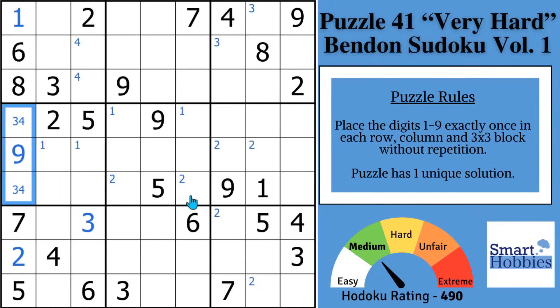Naked pairs pop up quite a bit. After solving that 9, with the 4s you get 2 places in block 6, and 2 places in block 8. Moving on to the 5s: 2 candidate 5s in block 6, and 2 in block 8. Here's a nice time-saving tip — look at this cell where there's already 5 digits filled in the block and 5 digits across the row. It can't be a 1, 2, 3, 4, 6, 7, 8, or a 9. So this is a naked single 5. Finding these naked singles while scanning saves you quite a bit of time.